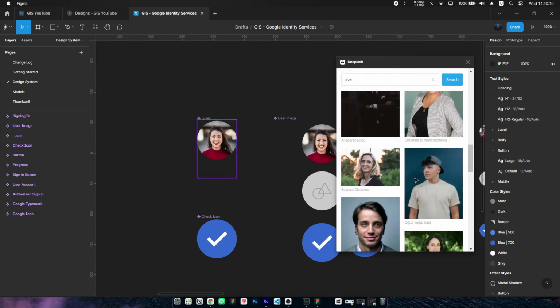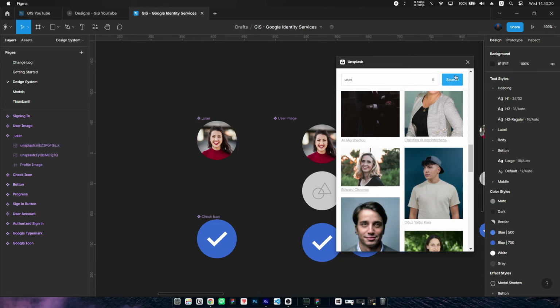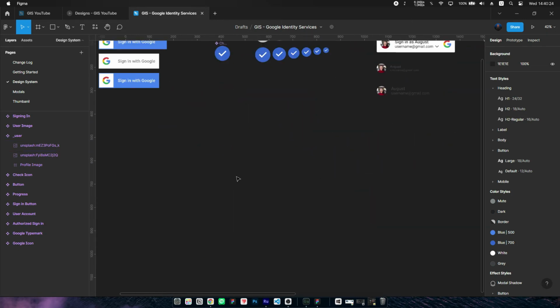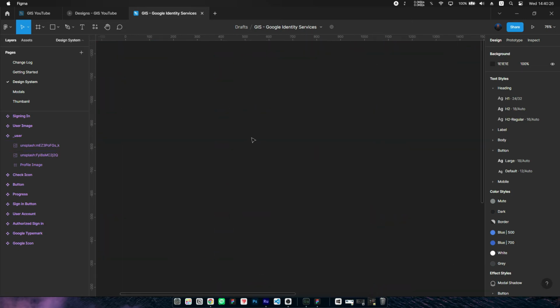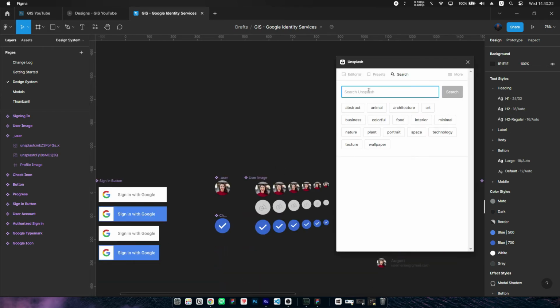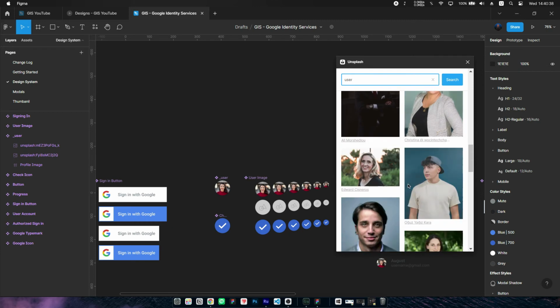That's weird. So I'll select that image and try to replace it. Ooh, hold on. Okay, we have an issue here. I want to see if it's particularly with that image or what.